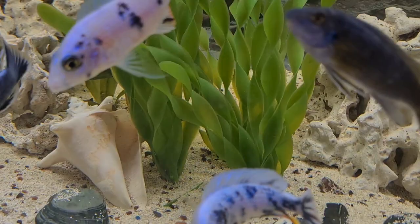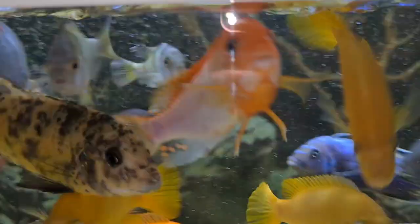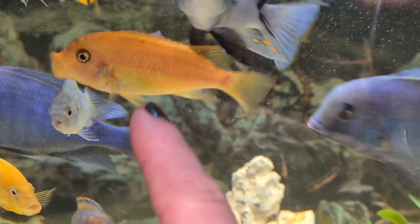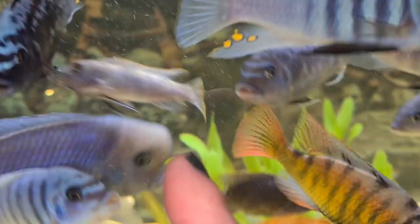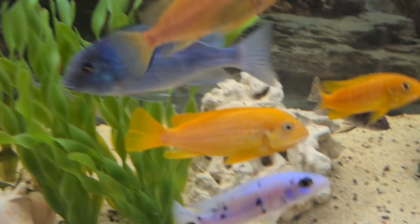This one — Hongi — male and a female. The one with orange head and white body. And Labeotropheus fuliborni Katale — the little male. There he is. This guy will turn out to be the most beautiful fish you ever saw. But his females aren't that great. That's the way it is in the animal world.